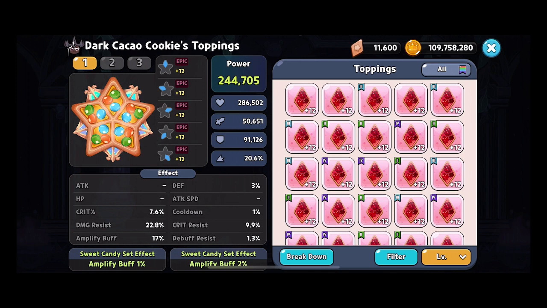That's because I focused on a high damage resistance to make sure that there was survivability. I gave high amplified buff to make sure that all the healers were extra strong in healing dark cacao. And I made sure that there was critical resistance to make sure we didn't hit any unsuspecting hits either. With that setup, the high HP, the high defense, and the already strong, powerful attack from dark cacao, and all the debuffs the dark cacao gives, it was a beautiful combination. And so that was a cookie that could utilize Amplify Buff in a really big way.